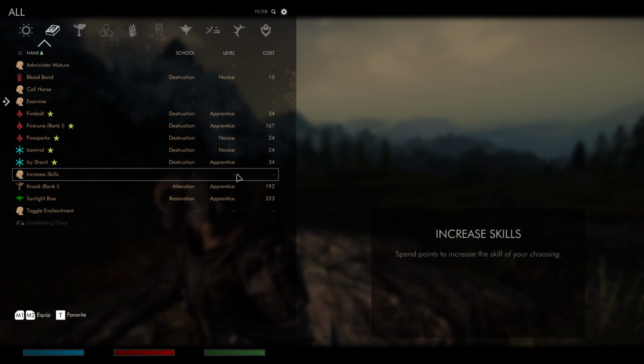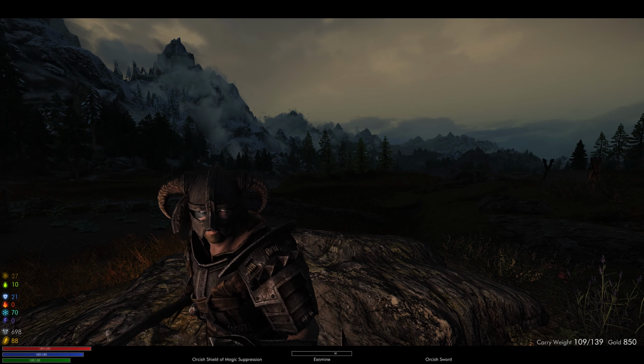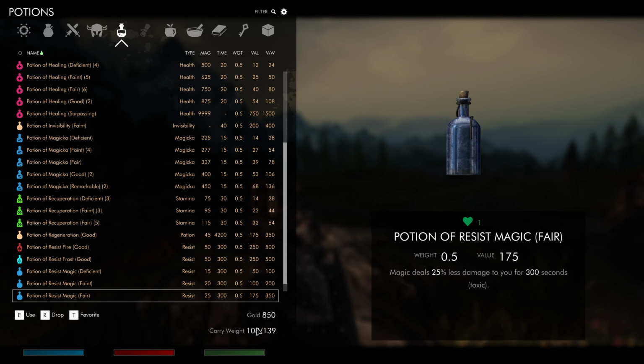Besides that, I also bought an Ice Shard spell from the Court Wizard, and I'm broke now basically. I admit, the dragons are a concern. Oh yeah, let's go kill a dragon.